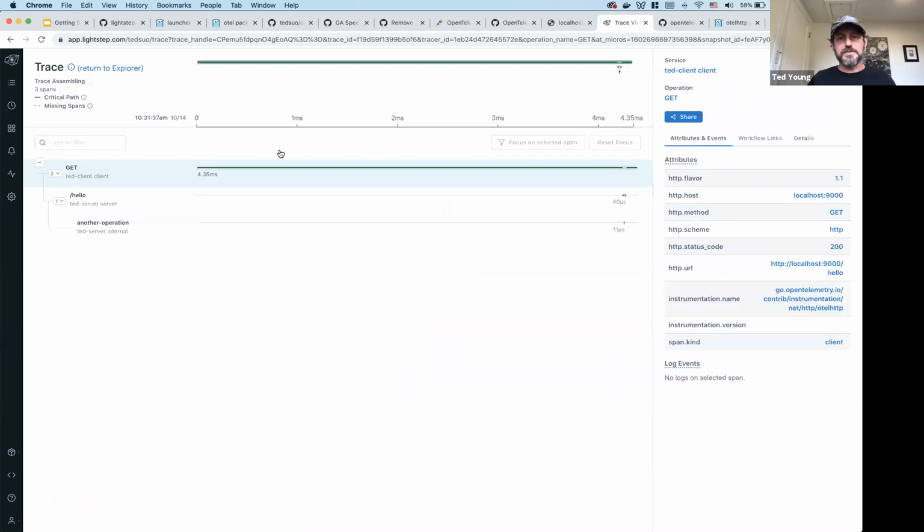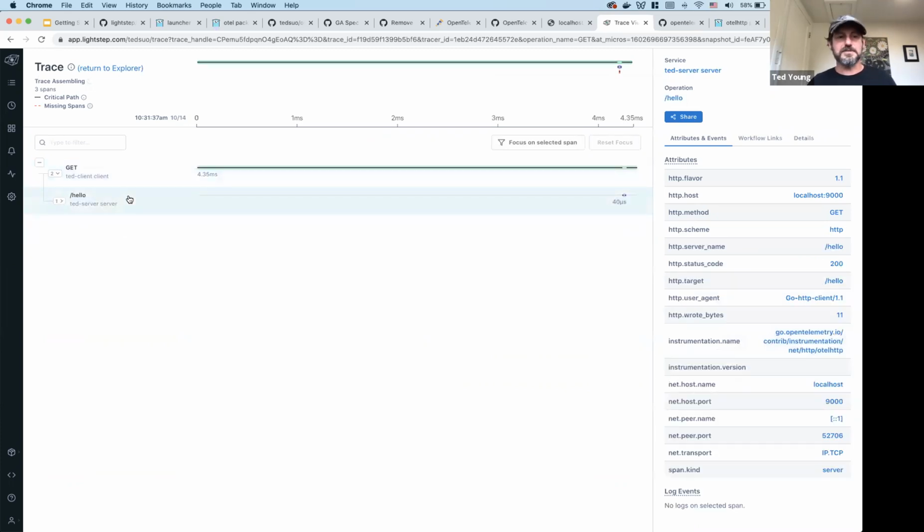So now when we're seeing spans, we're seeing a connection of spans across services, right? So we have our client span here, and then we have our server span here. And you can see because our server does literally nothing but print hello world, most of the overhead here is in the client, right? So this is where you see the setup of the network connection and all that other stuff, because there's basically nothing happening in this server.